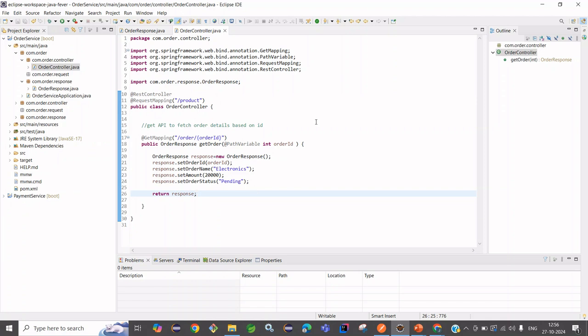Let's check once whether it is working or not. Then again we will write the new service, which will be product service. So let's run and check quickly.